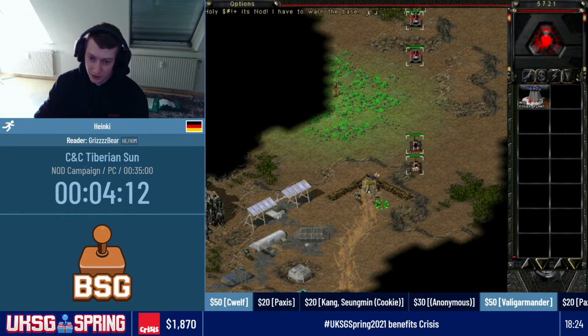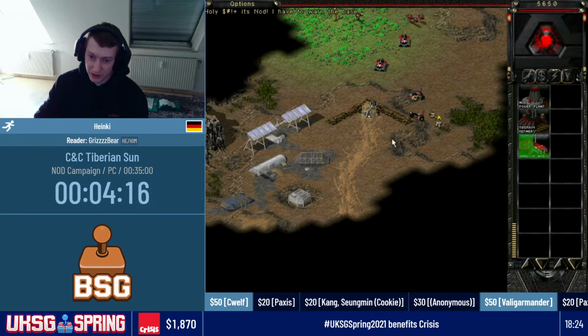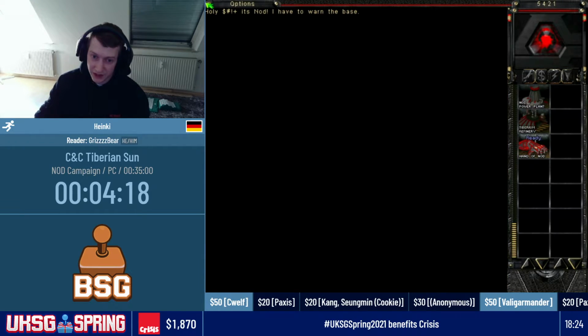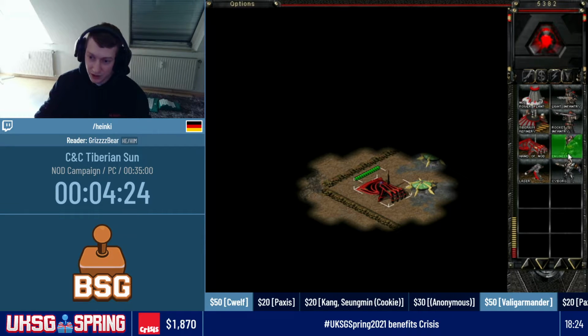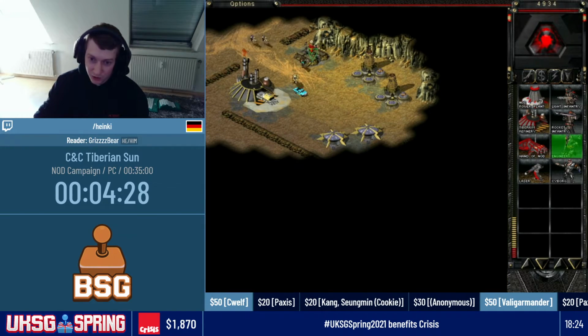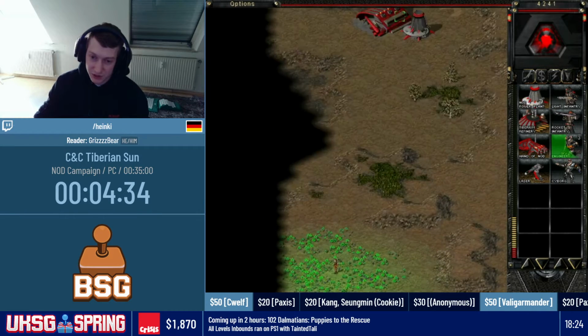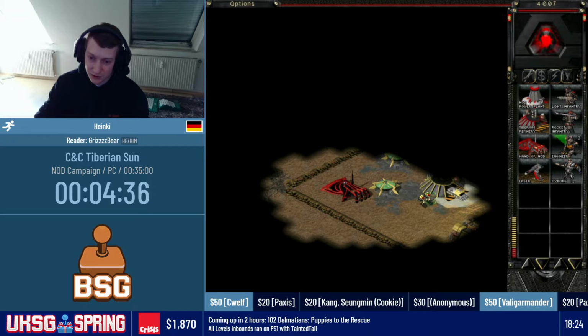First of all, we need to destroy every unit from the enemy here. So we're gonna do that. Then we're going to place a building in the enemy base and take it over. We spam tons of engineers. Also, there is no attack move. So what we need to do is we need to manually set waypoints, which is not the nicest to do.